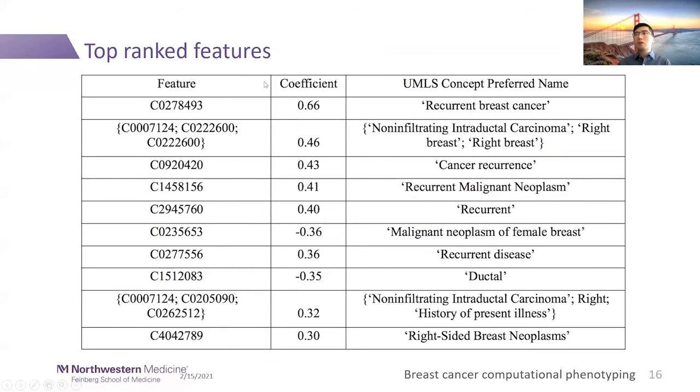And so those are some of the top ranked features. As you can see, some of those features are actually combinations, right? So this one, the second one here, says there are 2 mentions of the right breast. And so why do you think the 2 mentions of the right breast in the clinical notes would be helpful in terms of really telling you that the patient has local recurrence?